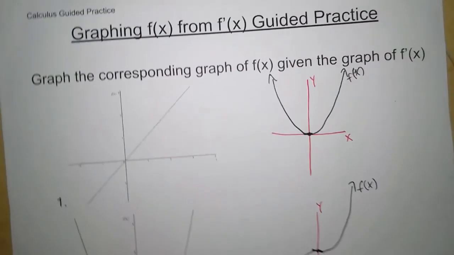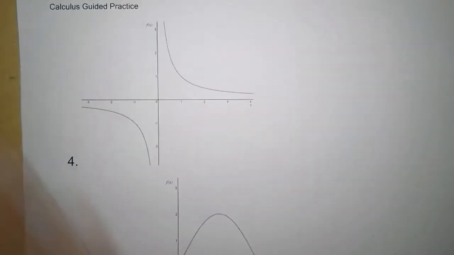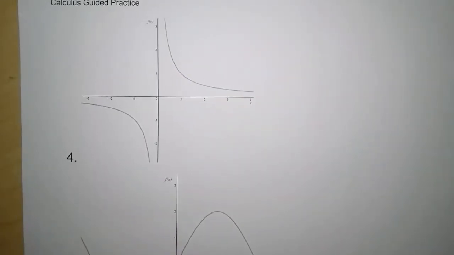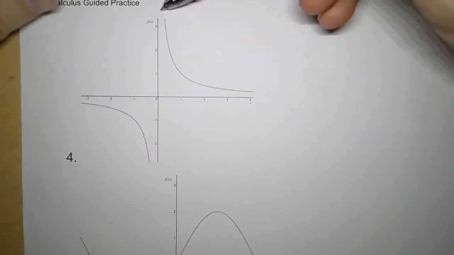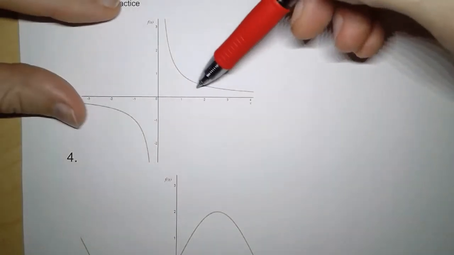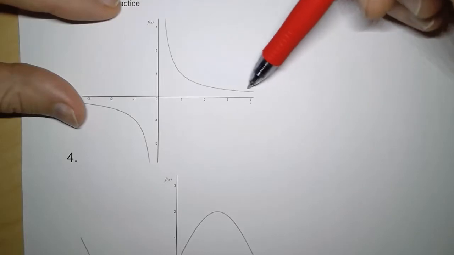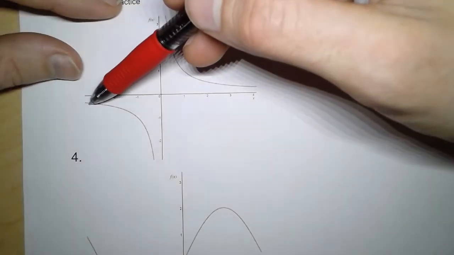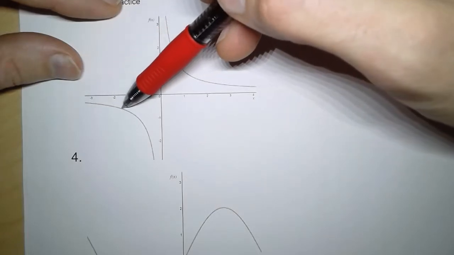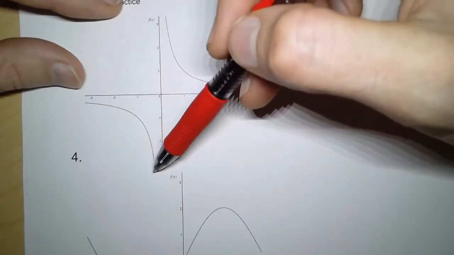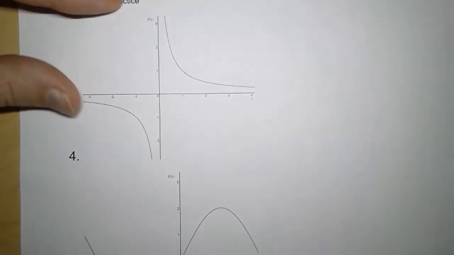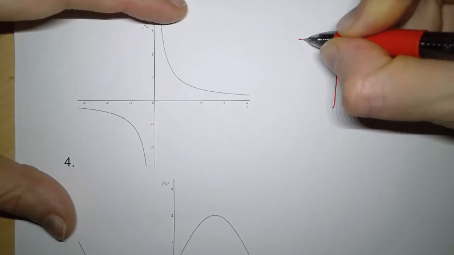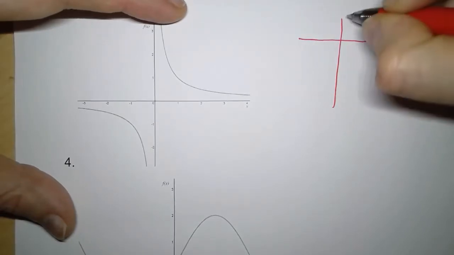All right, on to number 4. Here again, the graph doesn't touch the x-axis, so f prime is never negative. So here f prime is very, very positive, and then it's getting closer to 0. So here is where it's leveling out. Here, f prime is negative, slightly negative, and then coming down and becoming even more negative. So we want a negative slope when x is negative and a positive slope when x is positive.